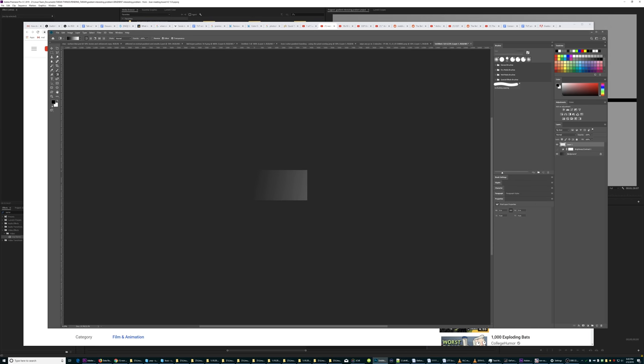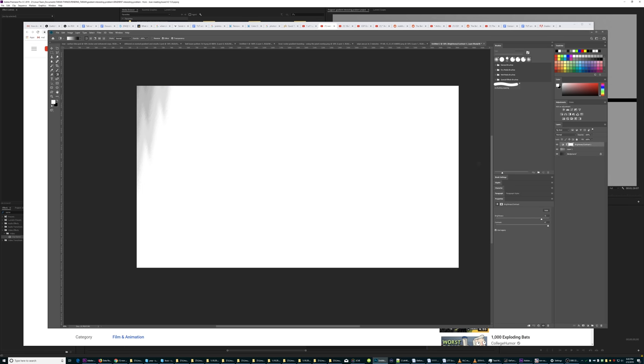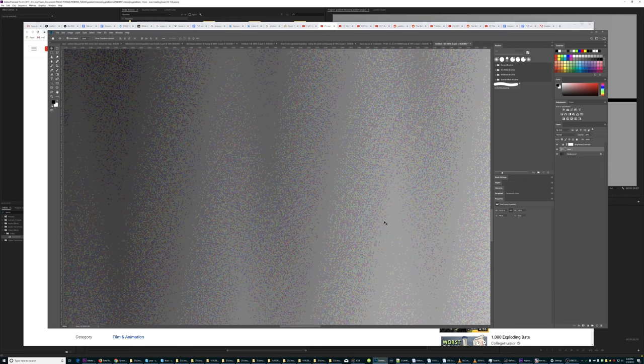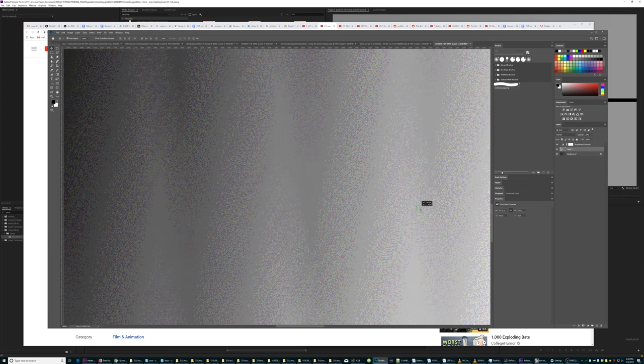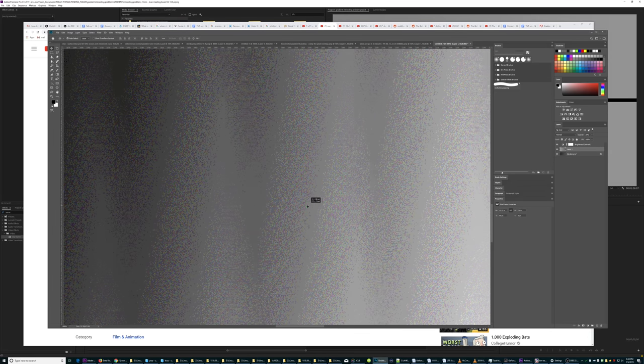One really cool thing about gradients like this is that Photoshop, for some reason, is able to magically do a really good job of blending them together when you have competing gradients on top of one another. Like this, for example. This one we're going to put at like 20% opacity, and then I'm going to go in and increase the brightness contrast. Let's move one of them around and look what happens. Look at that. Look at how clever it is that it's only kind of showing up between the other ones. You see that? That's kind of amazing.